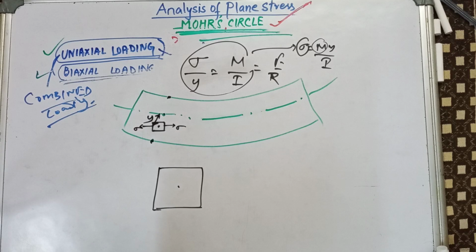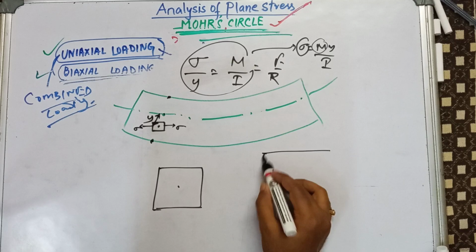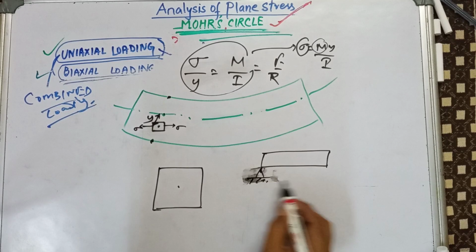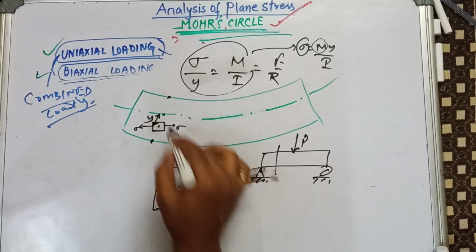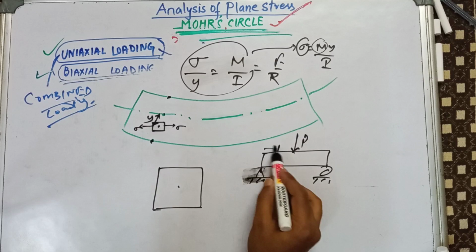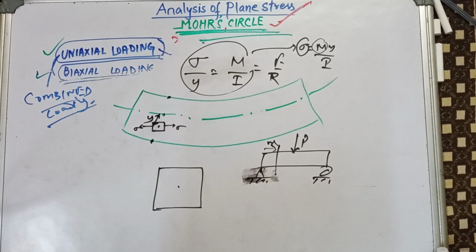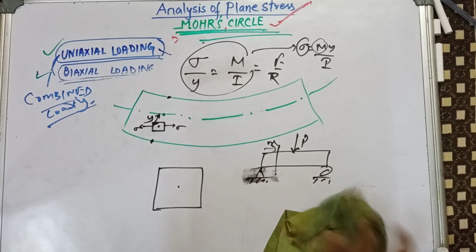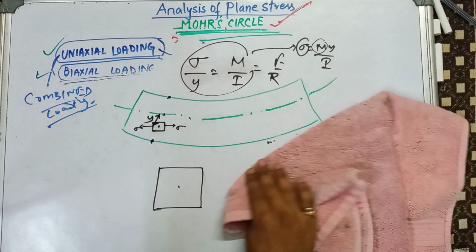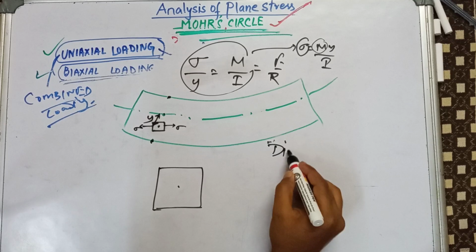But my dear, there will be a shear force also, shear stress developed due to shear force acting. This was our loading, isn't it? This was the loading. If there was a hinge support, this can be a roller support at this side and hinge at this side, whatever. At this point, suppose there is some shear force acting at distance x. I'm not going into these things. This is a very simple thing. There is some shear force acting. Due to that shear force, there will be a direct shear stress. Have you understood what I have said? Due to that shear force acting, there will be a direct shear stress.